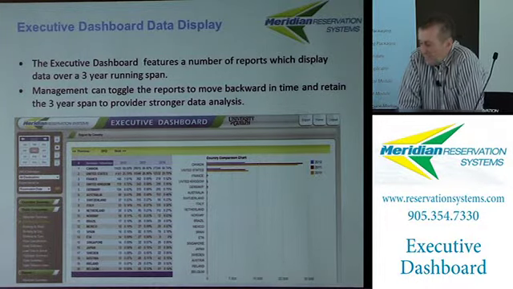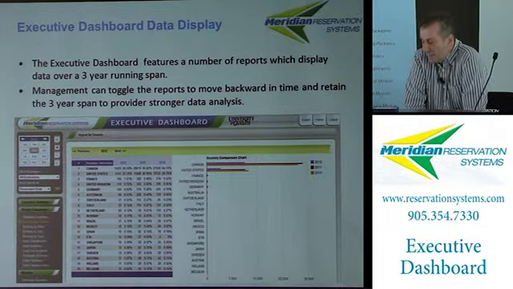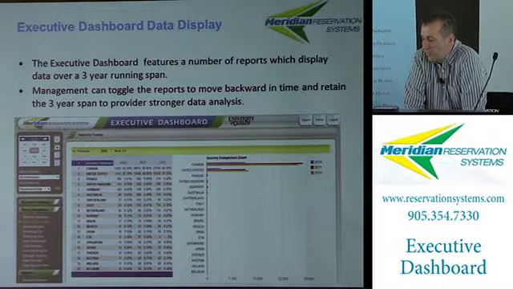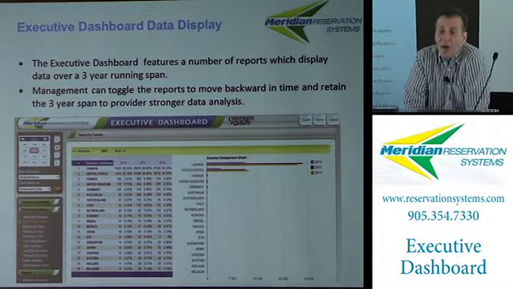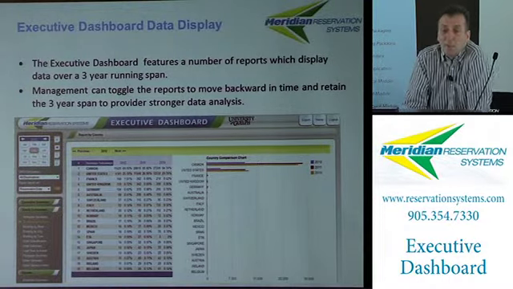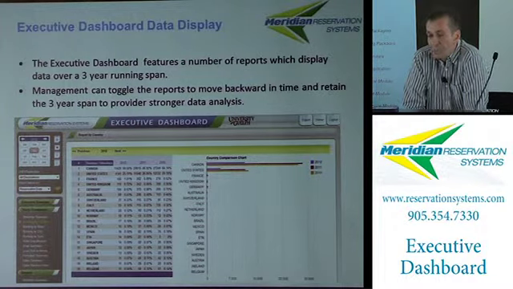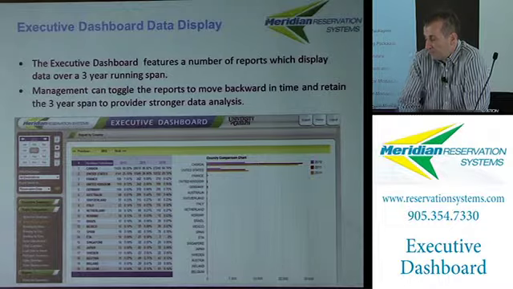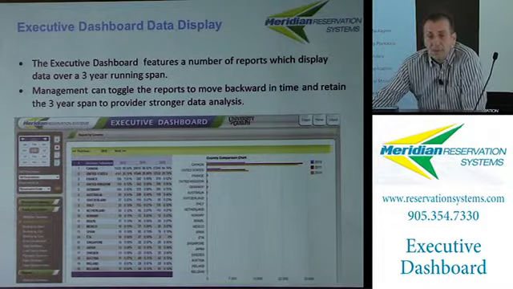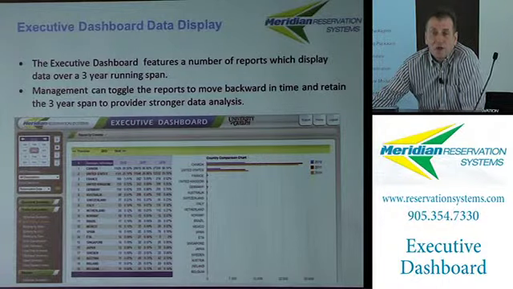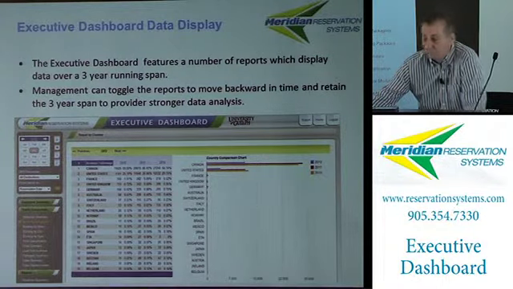And once you access the data, if you can see that one screen there, I put up a sample report for all our DMO partners, and you can see it's 2012, 2011, 2010. You can actually toggle backwards to 2009, depending upon when you started with Meridian, and see the data over a large course of time. Right there, it gives you the ability to see the changes from where the countries they're coming from, how successful some of your marketing campaigns are, if you've targeted a specific city or not.